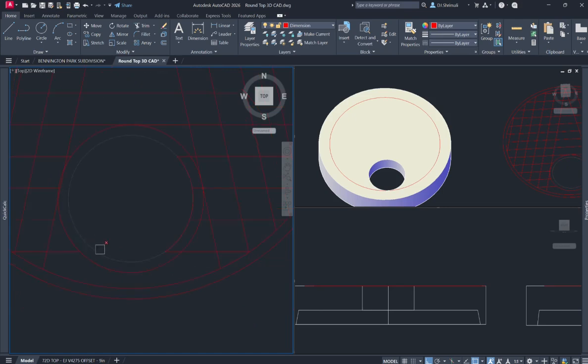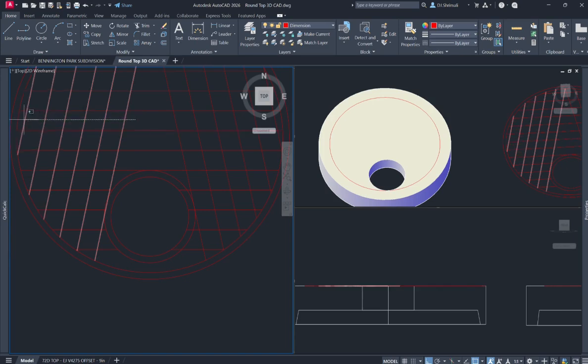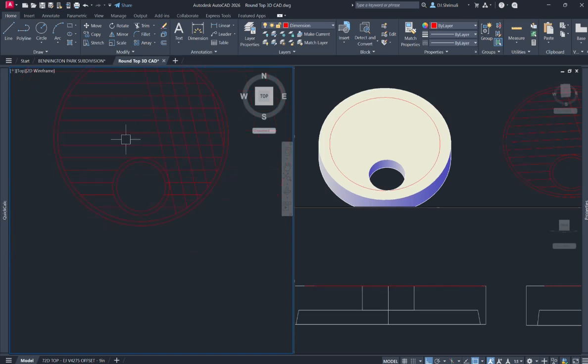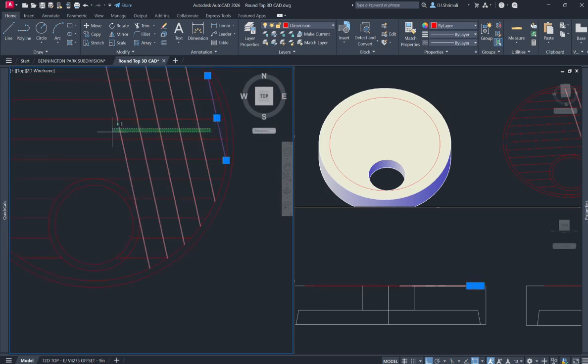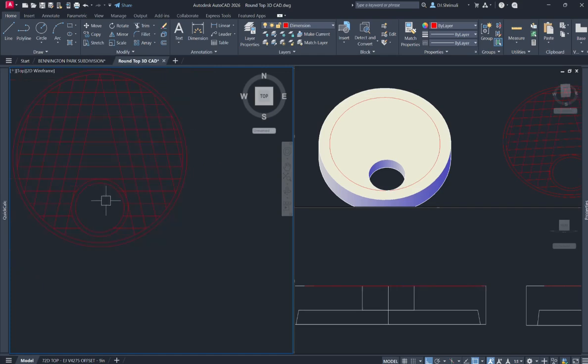So now I'll show you the mirror command, how we can do it using mirror. You see I selected all the vertical lines, and this is just for you to understand that it can be done quicker if you think of the mirror command. If you don't think of the mirror command, then it's just based on how you approach the drawing.